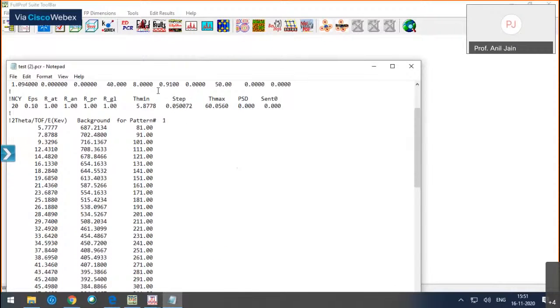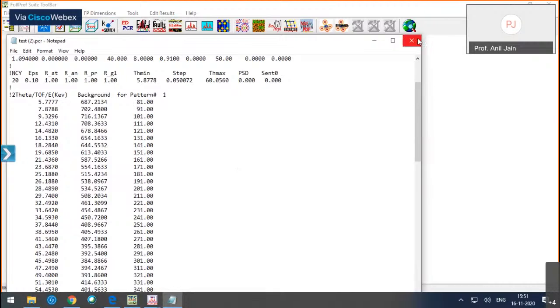So for the time being, remove all this refinement of the background. The parameters ending with 1 will be refined. Here I am now making them 0 so that these background points are not refined.